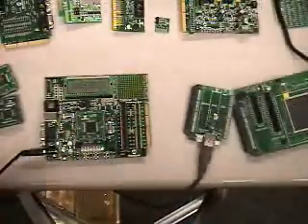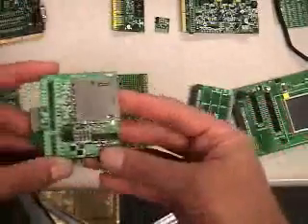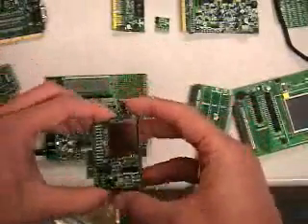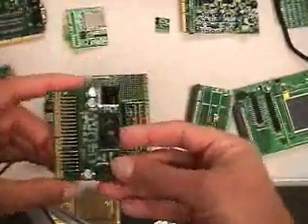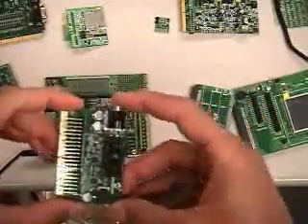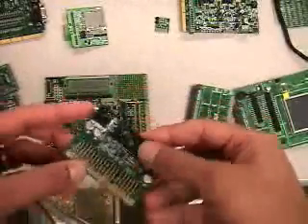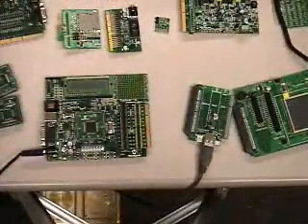You can also connect a variety of other PICtail Pluses. We have an SD/MMC card PICtail Plus, where you can insert an SD card into that slot and connect it to your Explorer 16 board. There is also a simplified playback PICtail Plus which has a speaker already mounted on the board and allows you to record as well. While the previous demo featured a speech algorithm, you can use this simpler board to perform ADPCM-type compression on any of our microcontrollers.